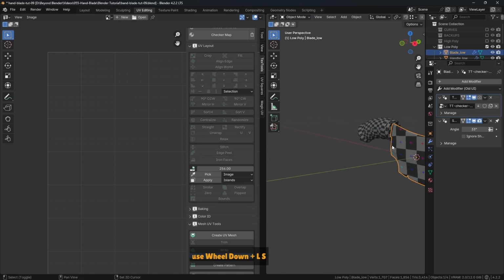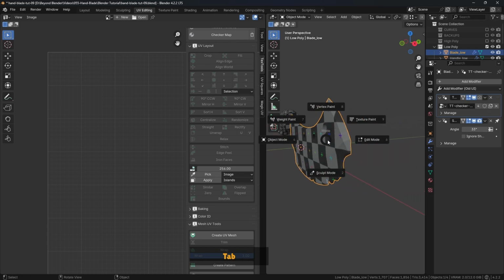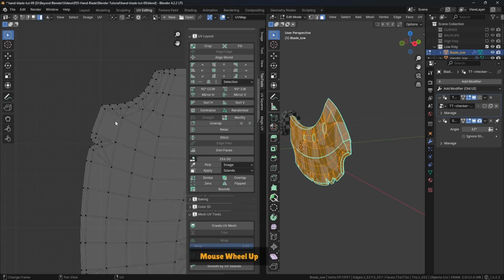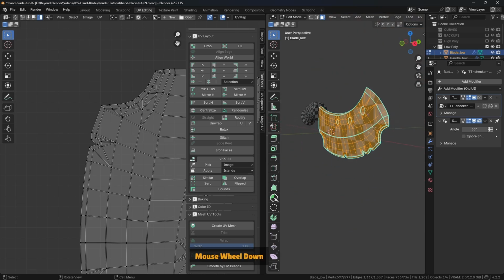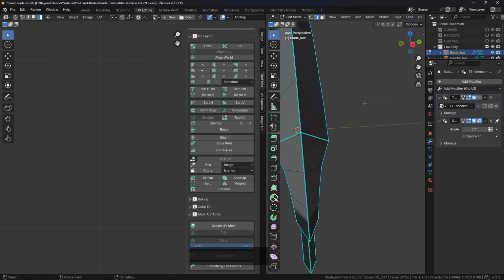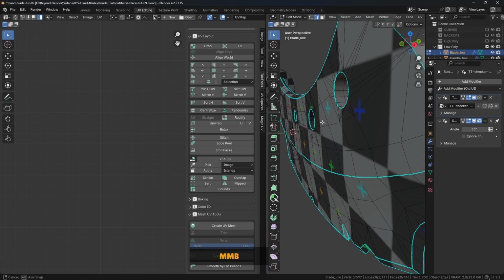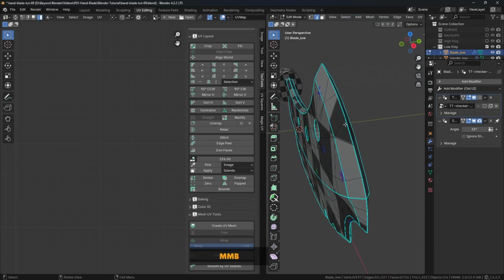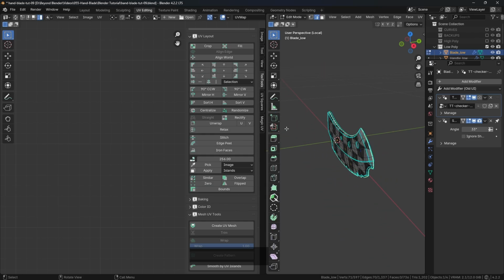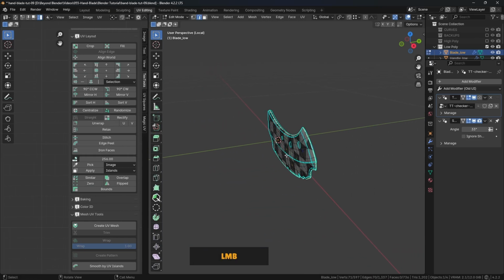Now this one seems to be okay as is, but I suspect all the UVs are overlapping, sitting on top of each other effectively, which we don't want. Again, in edge mode, I'm not going to select all of the sharp ones this time. Apart from these, we're going to select the outer ones. Let me isolate this object first. Tab into edit mode. Let's make that a little bit bigger.